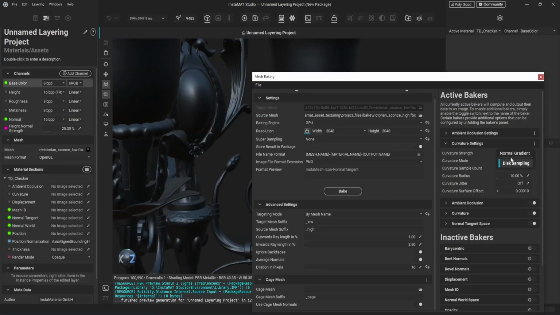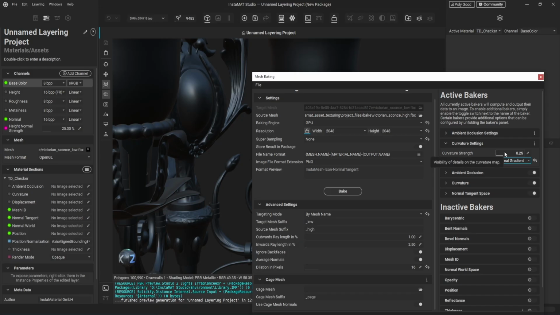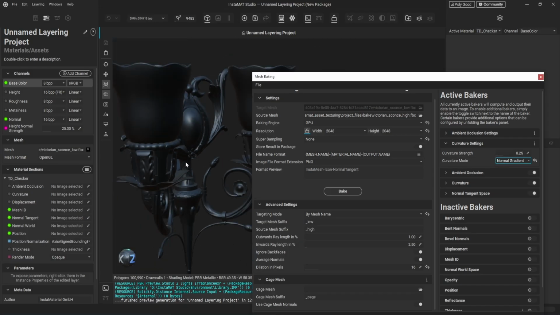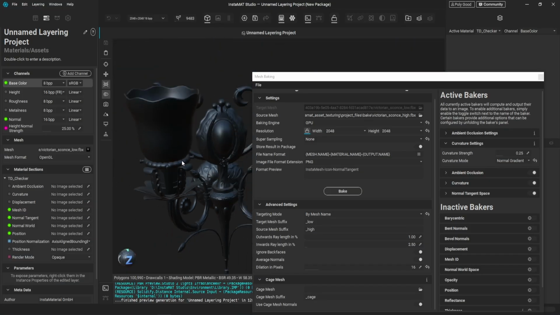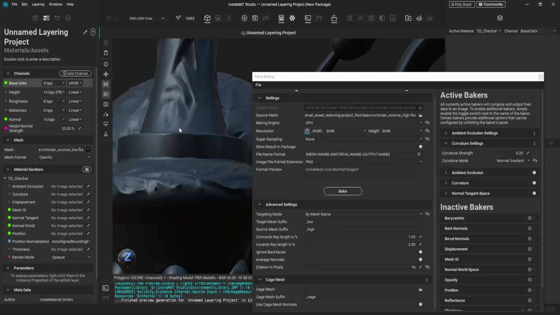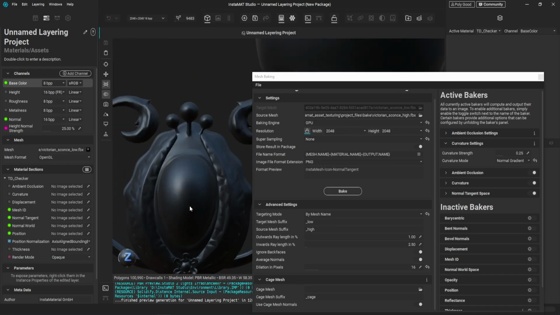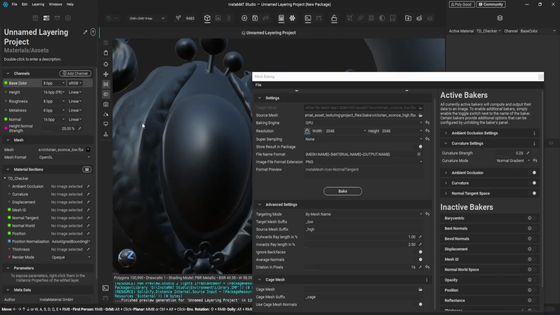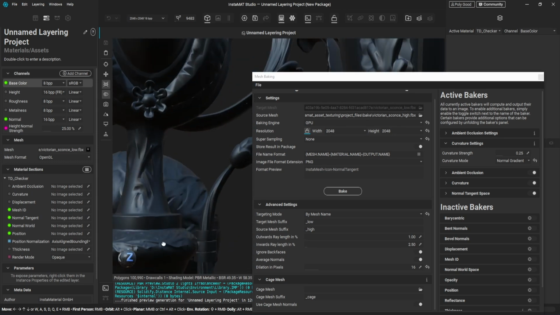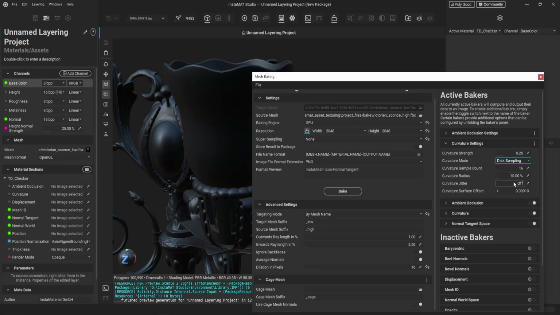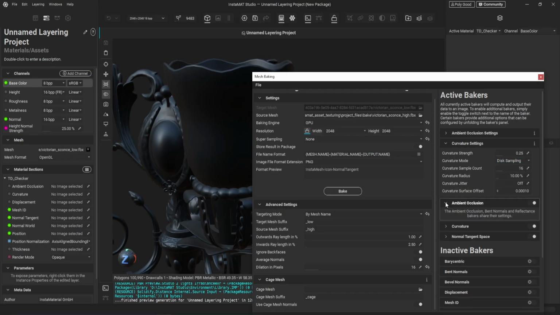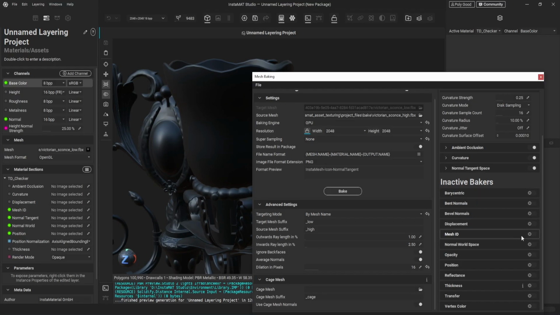And if you move it to normal gradient, this one is very simple. We only have one strength slider. All it does is take the normal map curvature information and turn it into a black and white gradient. And I found out that for this specific 3D lamp, it creates very nice curvatures around crevices, hard edges, and such. So I switch to normal gradient. As for disk sampling, just crank the curvature sample count to maybe 32 or 64, so it doesn't look too blurry and low res. Other than that, it should be good.